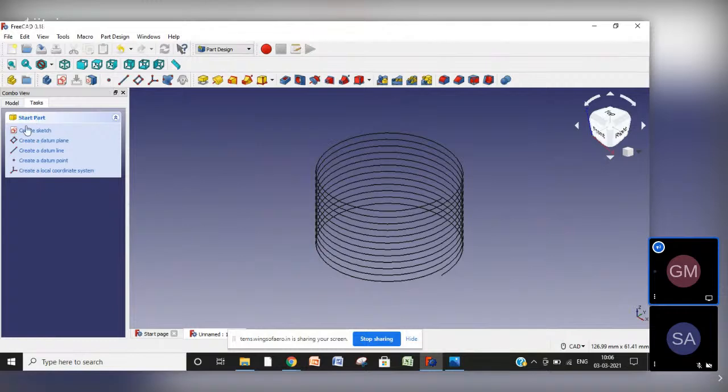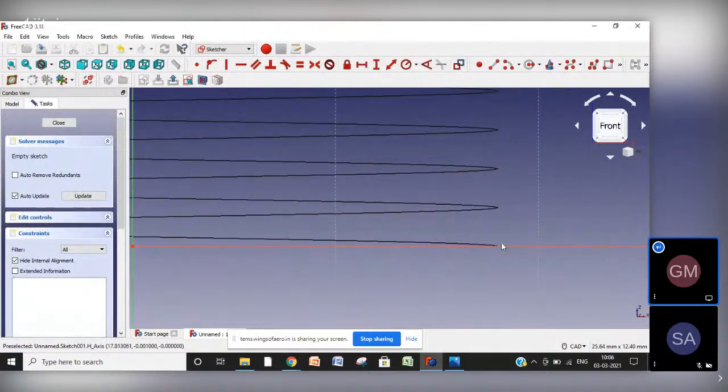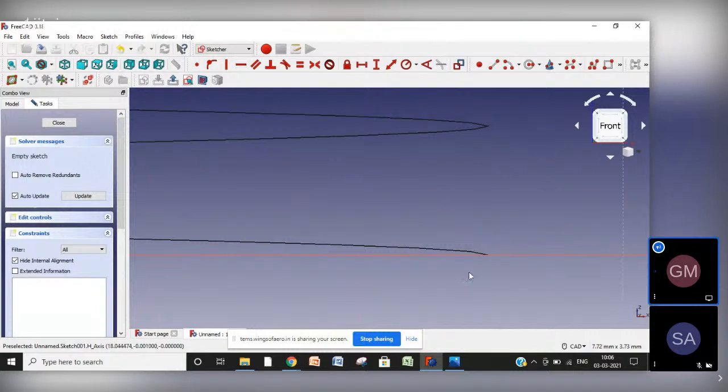Here we have sketch. You can choose any. Now just zooming in. Here is the end point. We will make a shape; you can choose any kind of shape like a rectangle, triangle for a helix, or a circle. If you need a circular curve as a thread, you will make a circle. If you need a sharp helix, then you can make a triangle. So right now I am making a circle.